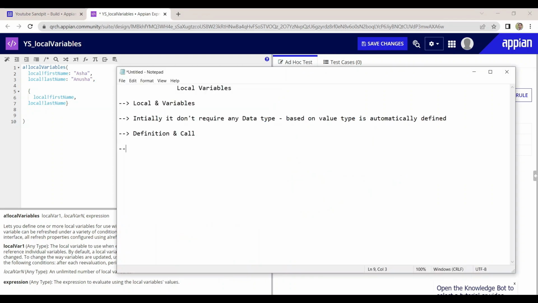If you want to return single data, we can directly call it. And if we want multiple data, then we have to make an array and then call it.